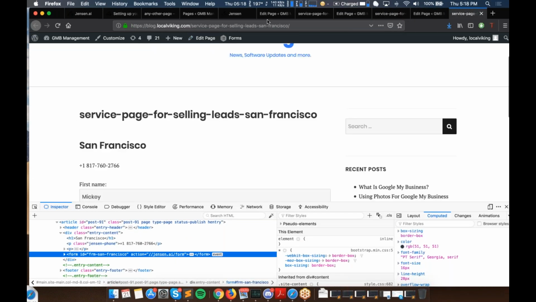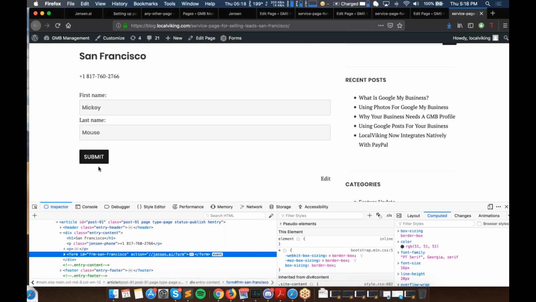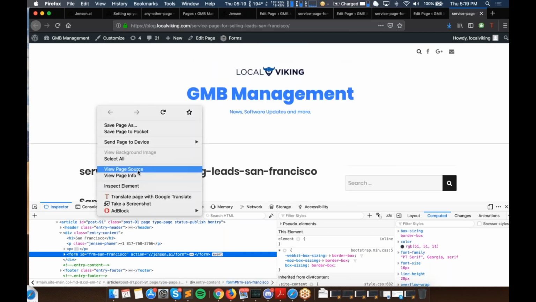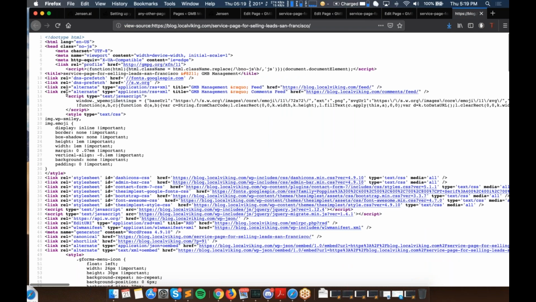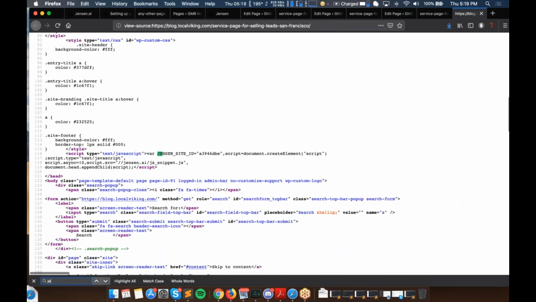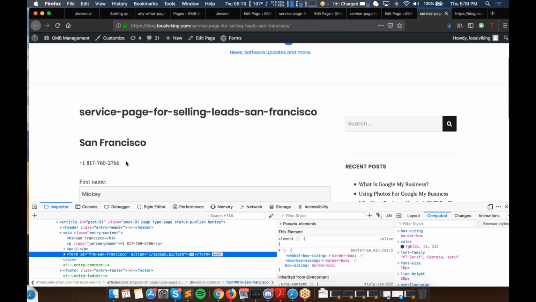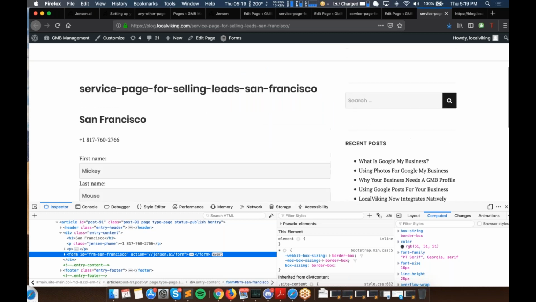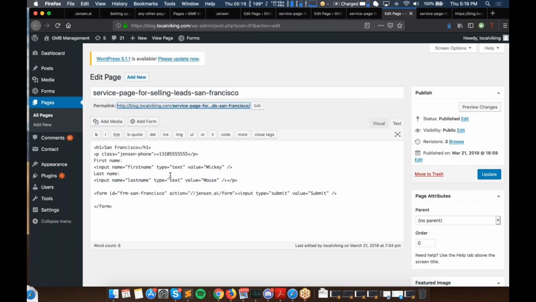So I've got the San Francisco landing page, and this is an example of the first time I have the JavaScript snippet. I'm getting it set up. I've installed it into the page. If we quickly view source, looking for Jensen, we can see the JavaScript snippet embedded here. That is going to have the magic to pick up this form submit. And let's make sure, oh, I did not properly fix this form. Let's do that really quick.